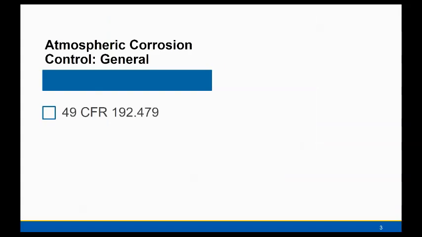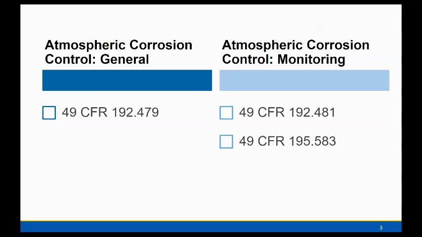So we'll take a look at some of the regulations, whether it's 192 for gas pipelines or 195 for liquid pipelines. These regulations are pretty specific, and in one paragraph kind of tell us what we need to know. They're telling us how often we need to do inspections, what we need to actually inspect, and what to do if we find defects, I guess what they call it. So really nothing groundbreaking. It really lines it out pretty simply.